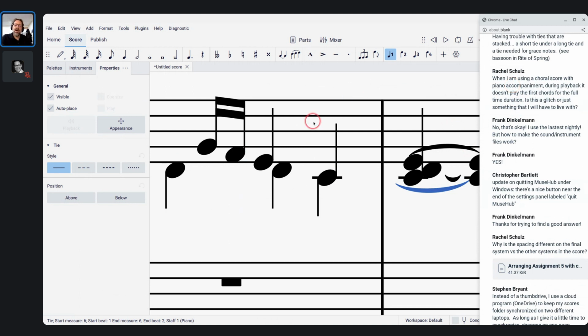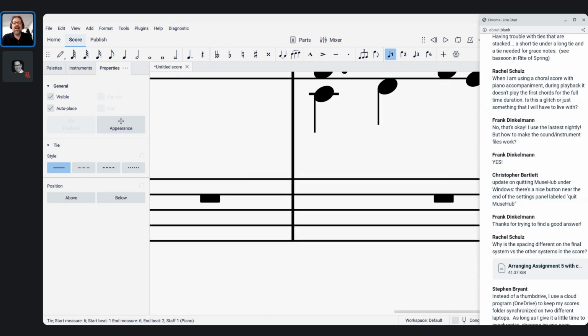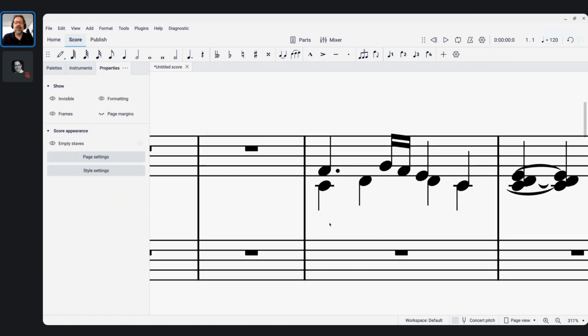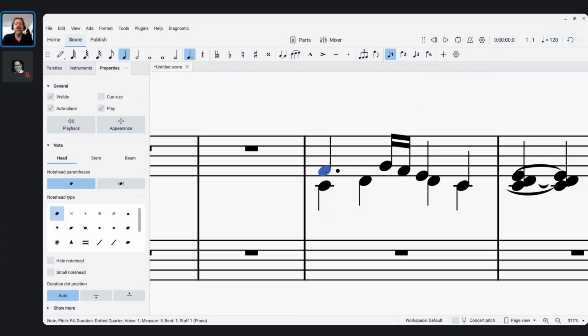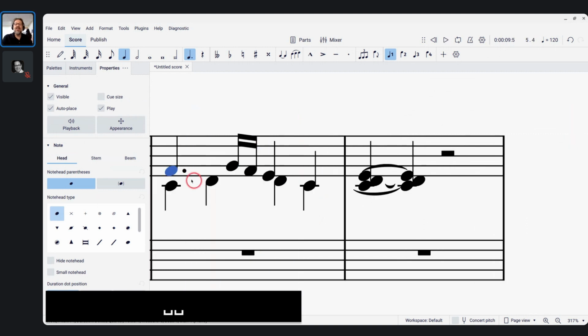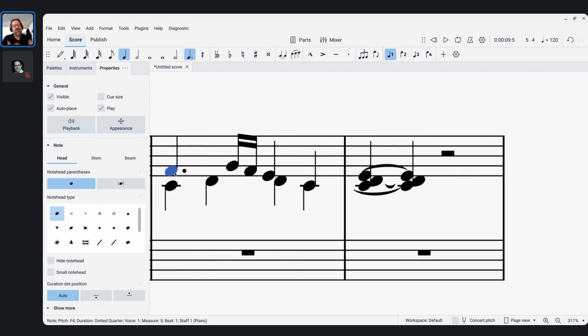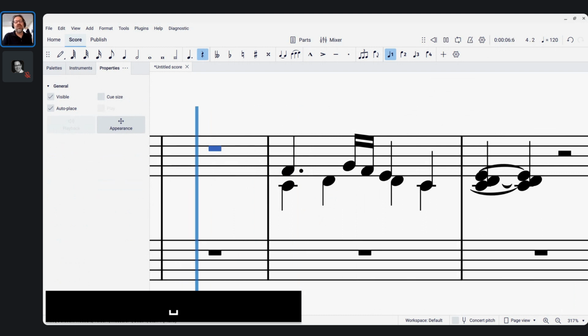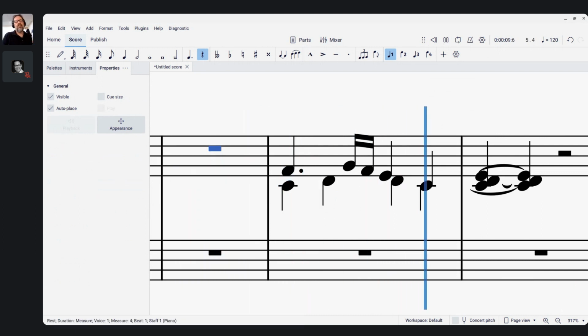When you hit the playback button, it's often the case that it takes Muse Sounds like half a second to kind of kick in. It's like, when I play this, right? You didn't hear the downbeat there. Muse Sounds takes like half a second to kick in sometimes. And so, yeah, that's the way it is during playback. You can start a measure earlier, and if you do that, that kind of works around it. And when you export it to MP3 or upload it to MuseScore.com or anything like that, the playback's going to be fine. It's just the live playback will often be off.